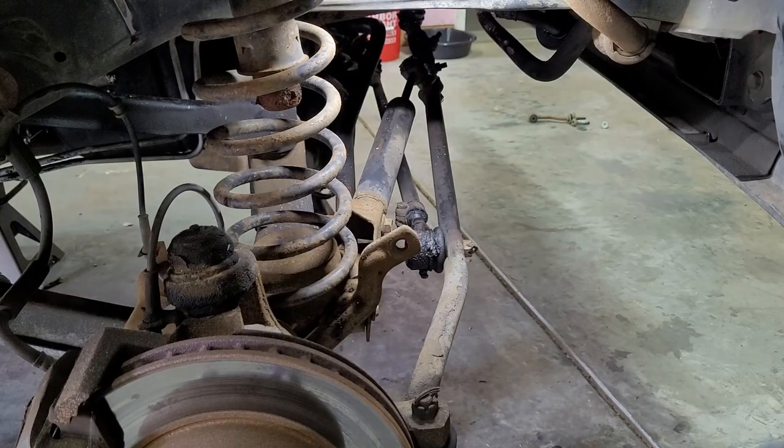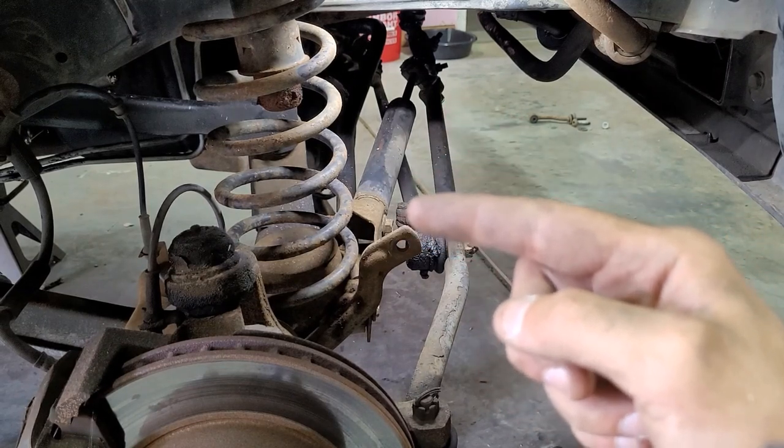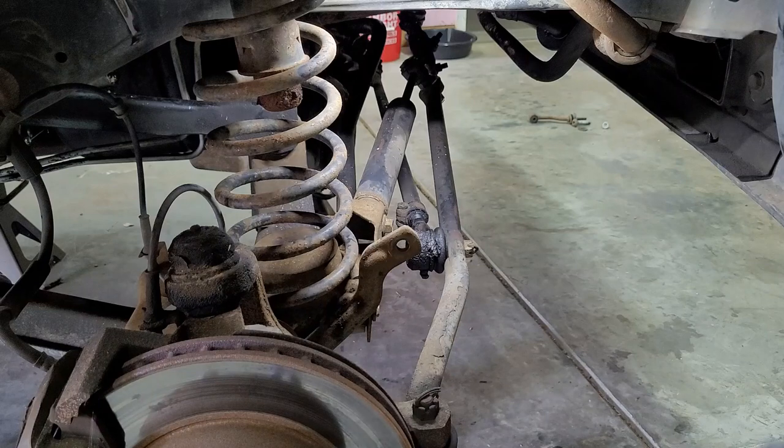So now we're on the passenger side. We need to get rid of the steering stabilizer here at the axle. And then also right here is the track bar lower mount bolt. I got my big impact to hopefully make things a little bit easier.